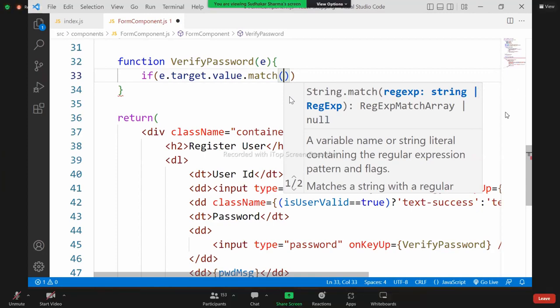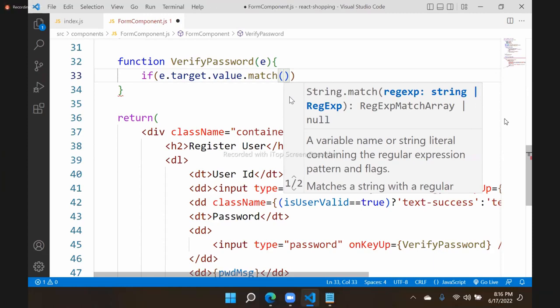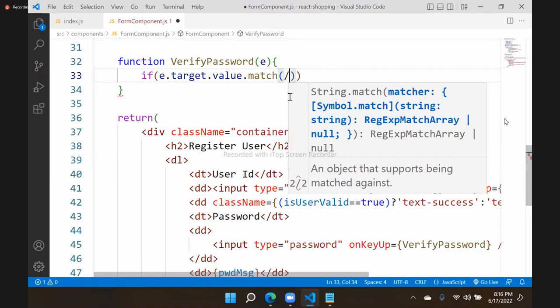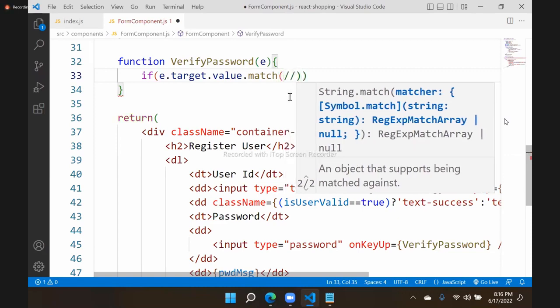string function of JavaScript. It is used to verify the string against a regular expression, and here, what is the regular expression? We have to write the regular expression. That means we need to configure the regular expression. Generally, regular expressions are written within slashes.